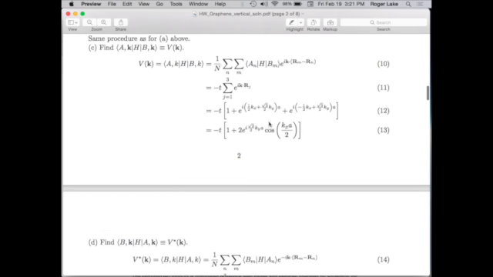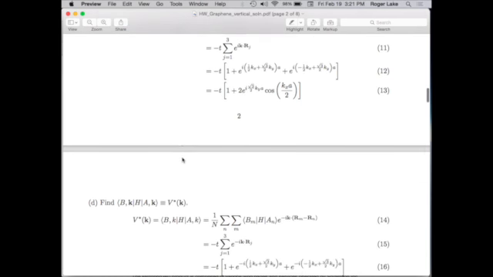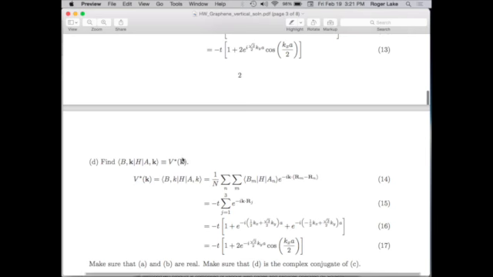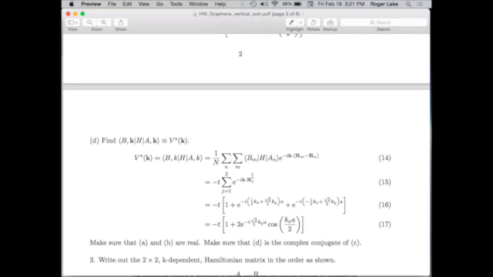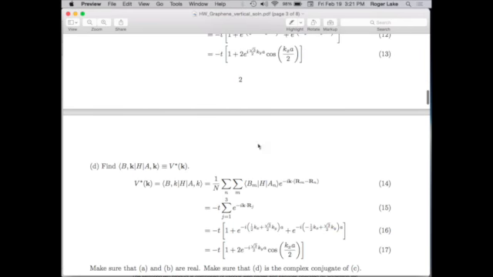So, I mean, all the physics is right here. This is it. The rest is, once you have this correct, it's just plug and chug at that point. I checked it just to make sure that these two are complex conjugates of each other, and they are, as they must be.